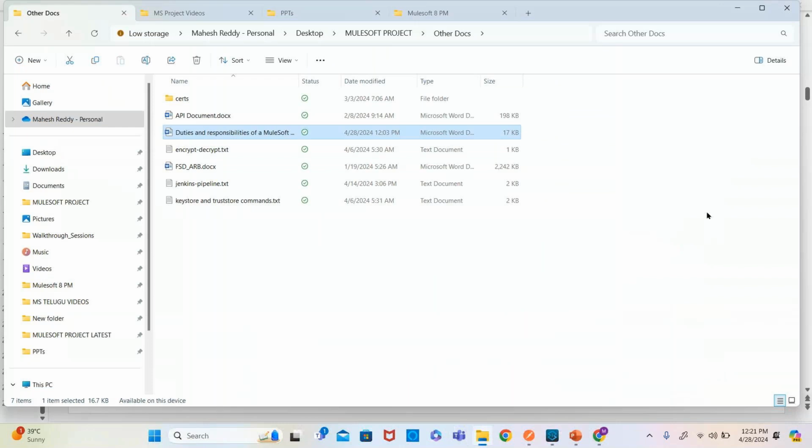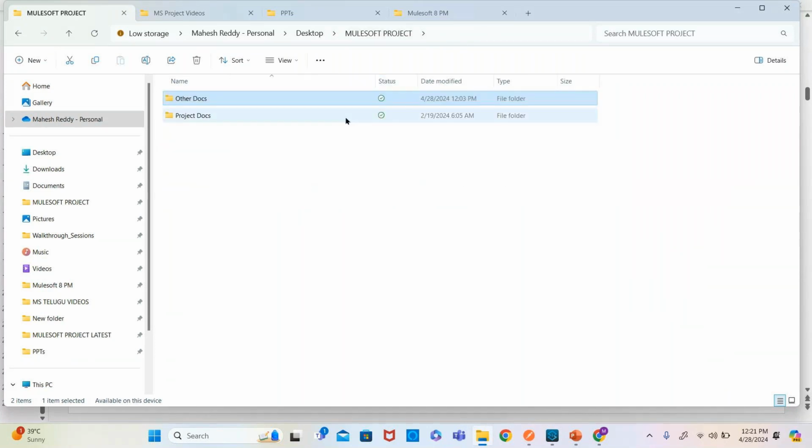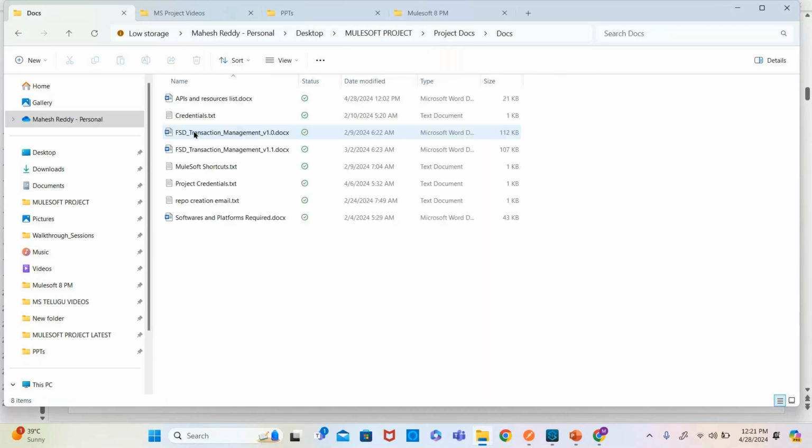Okay, what we'll try to do is see the software required for executing this particular project.